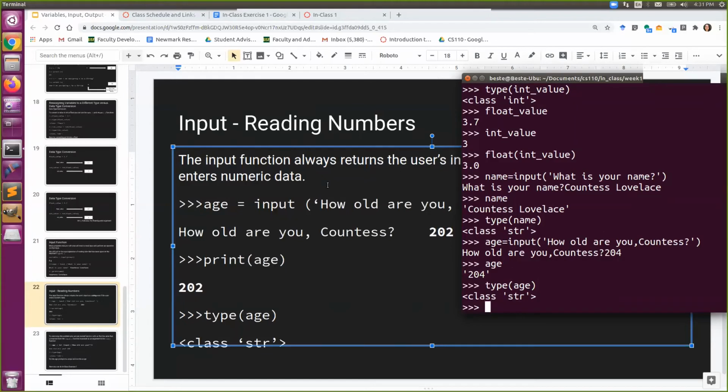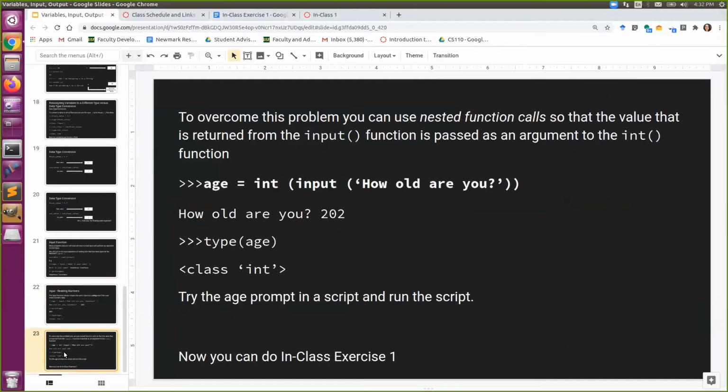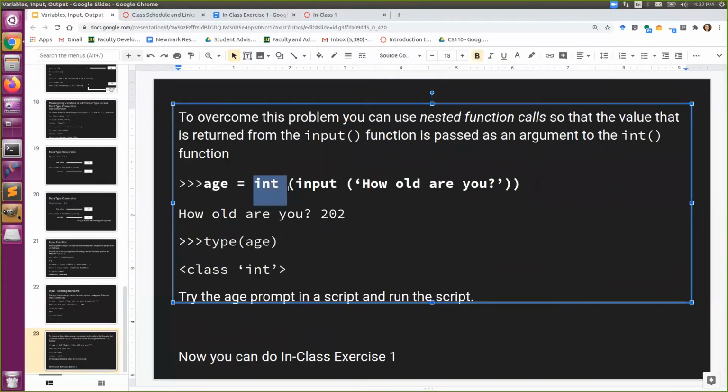And then let's look at type age, and you can see it's class string. So this is not good, because what if you needed to do some mathematical operation on the numerical value that you just inputted? It's not going to be able to do that with a data type string. So this is where we put everything together that we've learned in this lecture. That's okay, because you can actually use the built-in Python function int to convert the string to an integer.